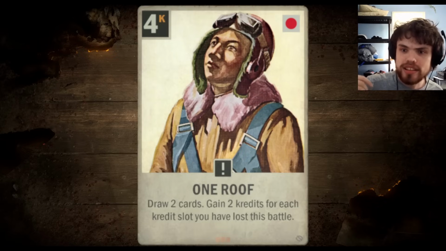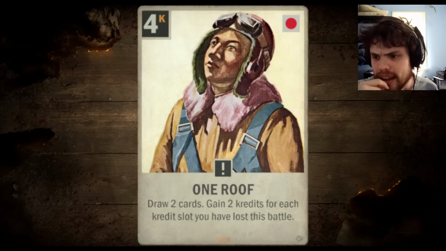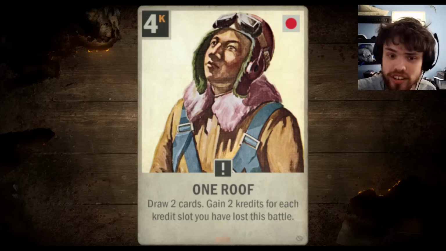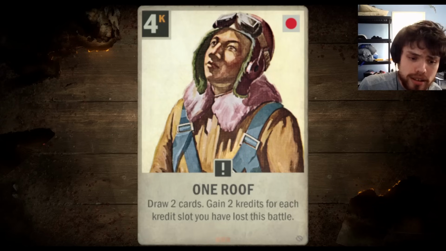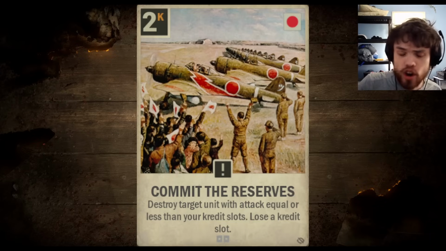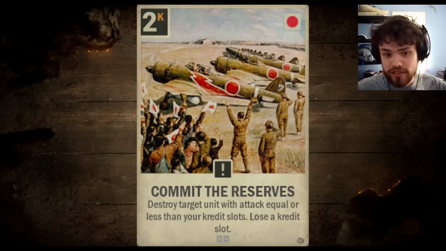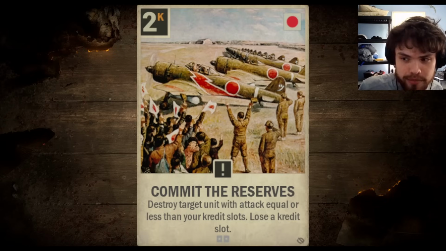And, you know, you go even, but you have to have 4 credit slots to play the card. And, like, you know, expansion is 1 credit, draw 2 cards. How much better is 2 credits, or 0 credits, draw 2 cards? But, you know, maybe you've played 3 Airland, you play Airland and Sea to get a copy of Airland and Sea, which gets a copy of Desperate Measures, and then you play Commit the Reserves, and then you top deck the Desperate Measures naturally. Well, suddenly you've lost 5 credit slots this game.